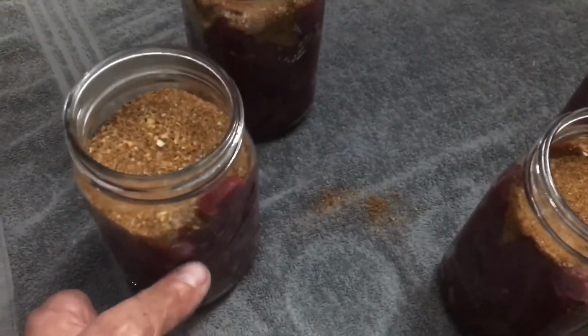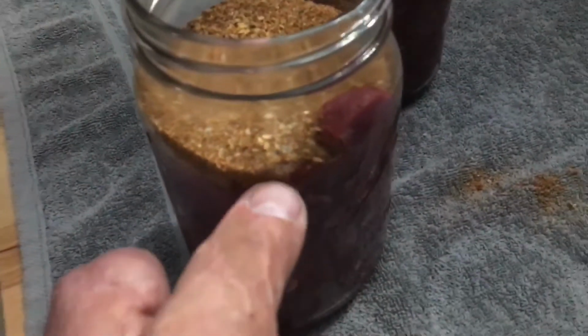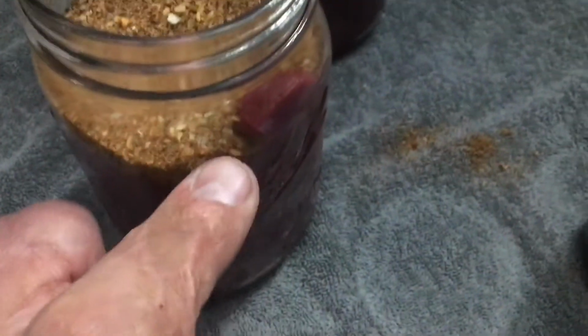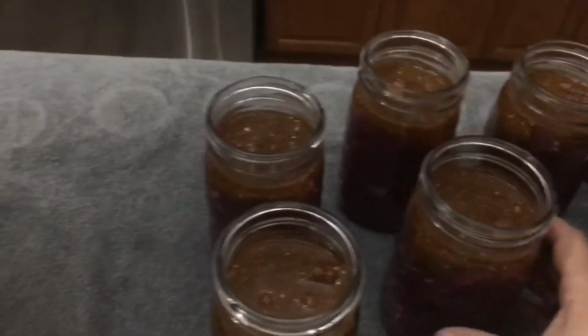I'm going to put a little bit of water in them, let them settle down, fill all the voids with some water, up to about that range right in there. Just using the water to fill any voids that we have in here. And I'm gonna put them in a canner.